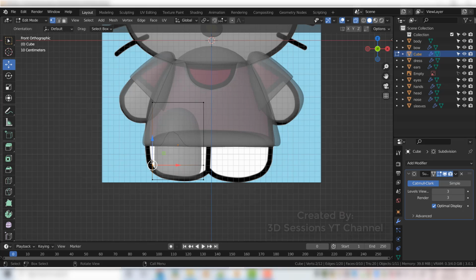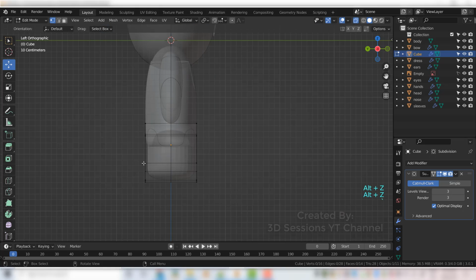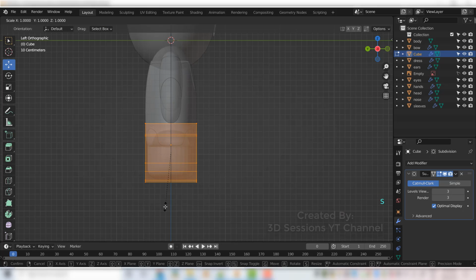Now adjust. Go to left view, select everything and make it thin, scale it on the Y axis.